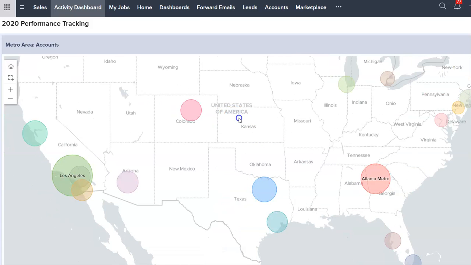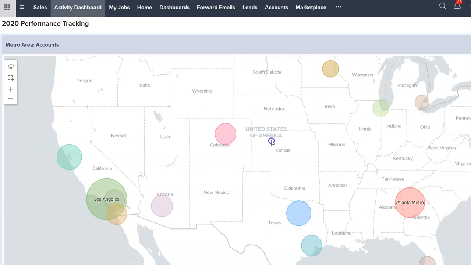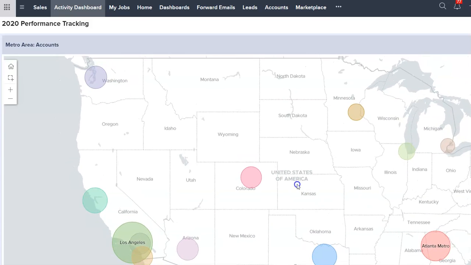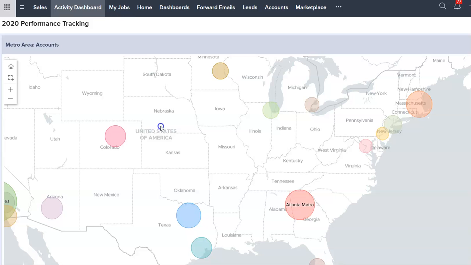Apparently some of the reps were doing this manually. They would go on Google Maps, look up, say, the Houston area, see the different cities, and manually try to do a mass update inside the CRM. So I hope they're pretty happy with what I created here.